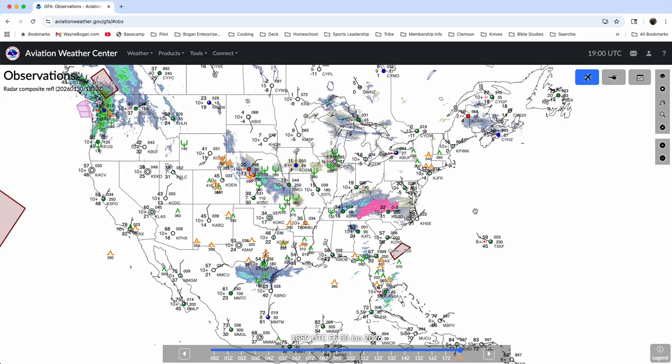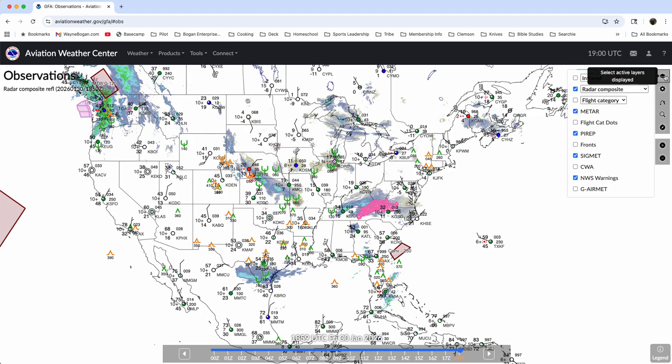So if I zoom out, you can see a bigger picture of the US and what's happening now. Today is January the 30th, 2026, and you can see there's an ice storm that is looking to hit the East Coast as it's moving in with a nor'easter or bomb cyclone. And we'll use that in some of our analysis as we go through.